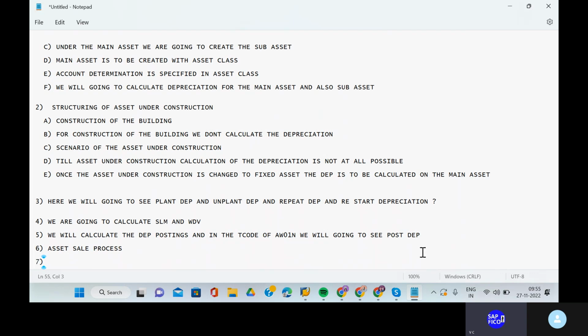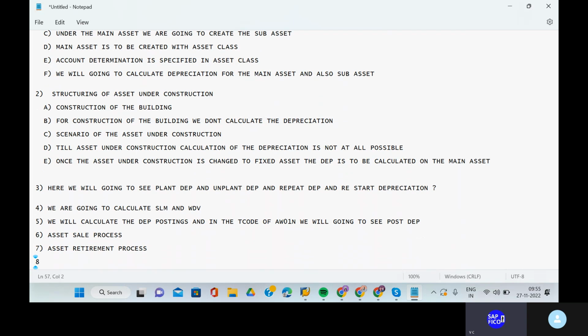And then next one is the asset selling process and asset retirement process. The eighth one is the asset closing process. Okay, you got the point.